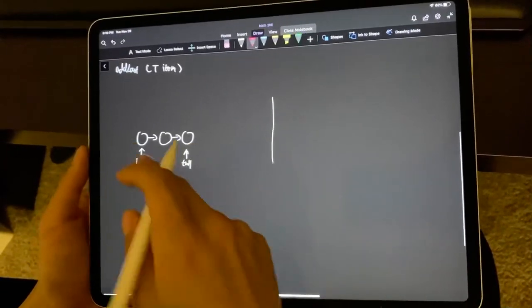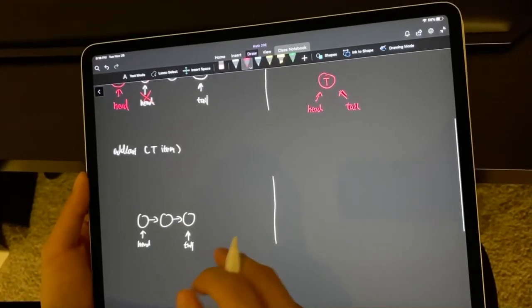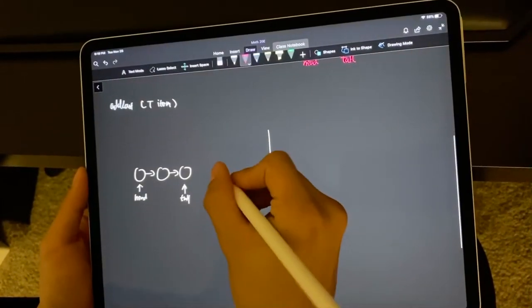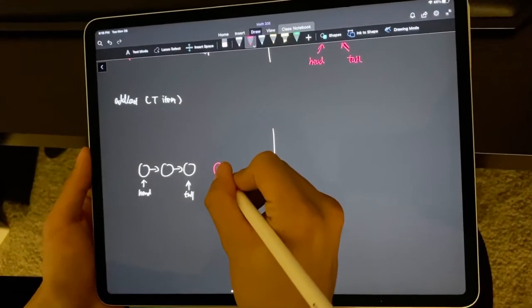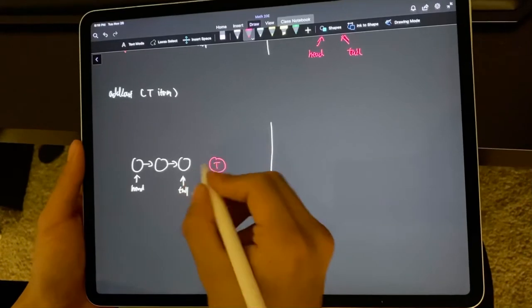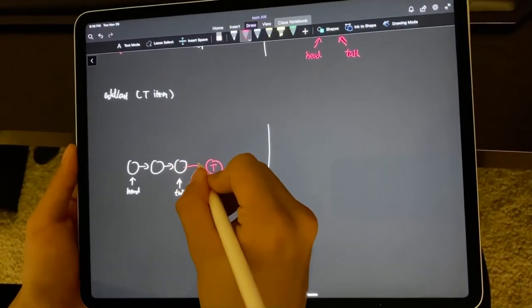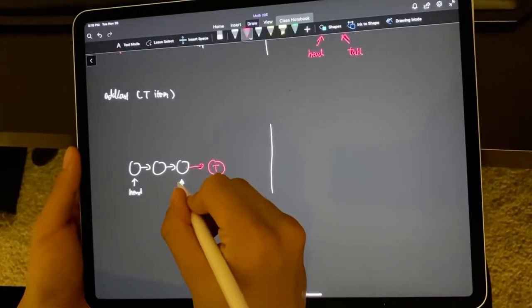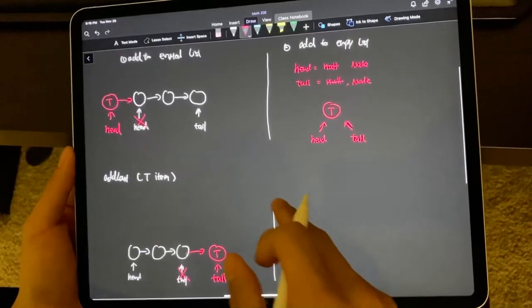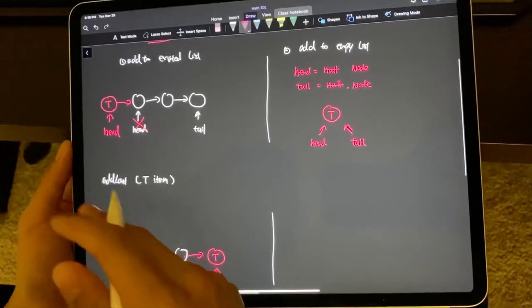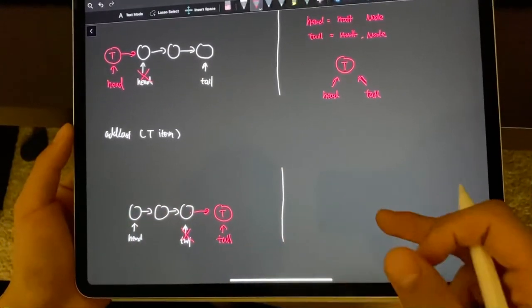And then add last is kind of similar to add first. Instead, we are adding to the tail. So we first create a new node object based on the item here, and we set the next element of the tail to the new node, okay? And then we update the tail. So it's pretty similar to add first, right? In add first, you create a new node and update the head. In here, you create a new node and update the tail.